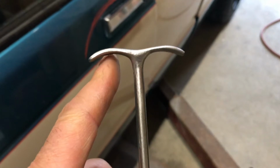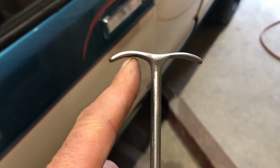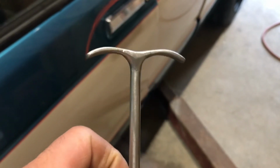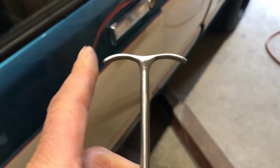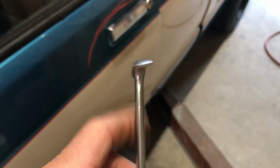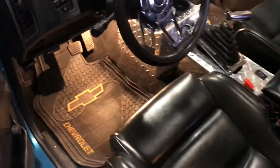These are a little longer than the original ones that you probably saw. And I don't know, I think it looks cooler. I think maybe the only downfall to that is when you crash your truck and slide into the shifter, there's more material here to dig into your leg. But anyways, we don't want that to happen. Could happen with this thing. It goes sideways, all this power it's got. But anyways, here's the shifter deal.